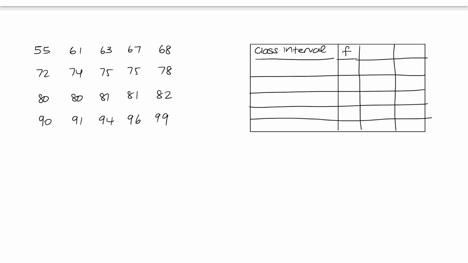So remember, to calculate the average, you add up all the data points. So average is going to equal the sum of all the data points divided by the number of data points. So if you add up all of these values, you're going to get 1,587 and divided by, there's 20 data points, and that gives us an average of 79.35. This is the actual average.